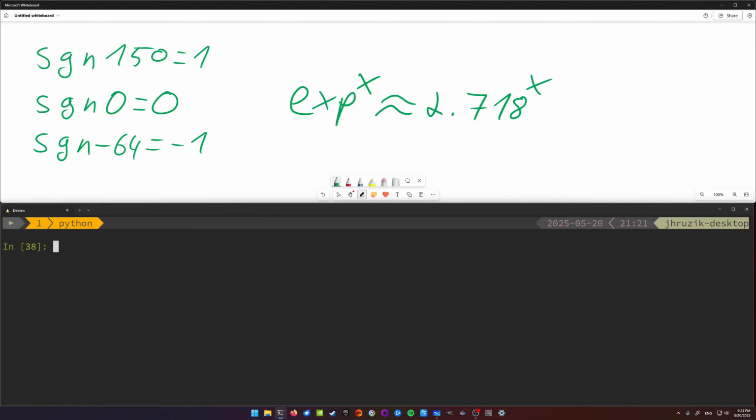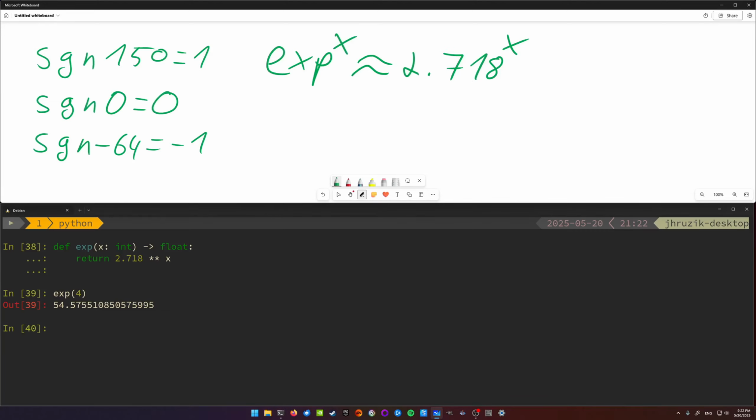Likewise, this can be implemented pretty easily in Python if we are fine with 2.718 being a good enough approximation for the exponential constant. So we can say def exp, this is going to be a function, takes an x as an integer, and it's probably going to return a decimal number. So I'm using a float as a return type. And we can do return 2.718 to the power of x. And let's run the exponential function with 4, which is 54.57.